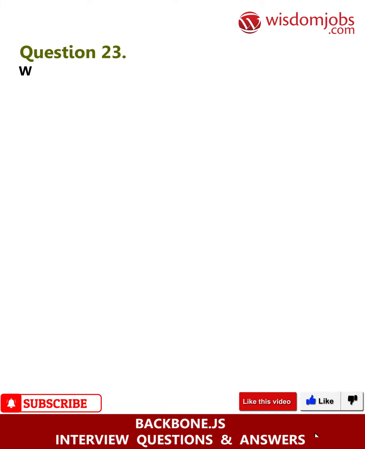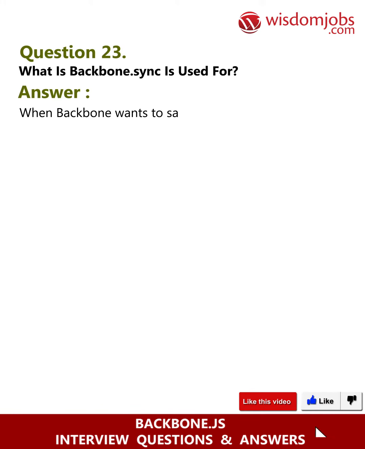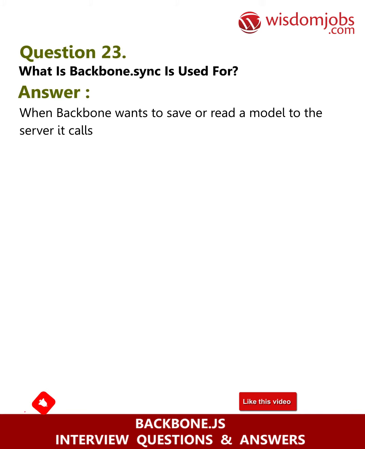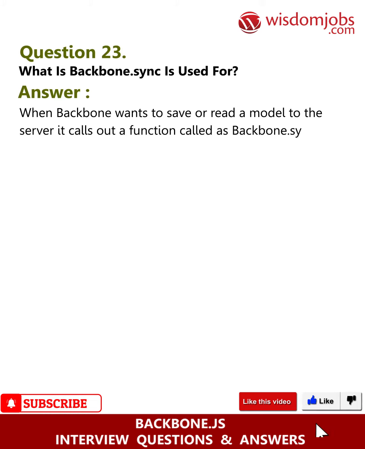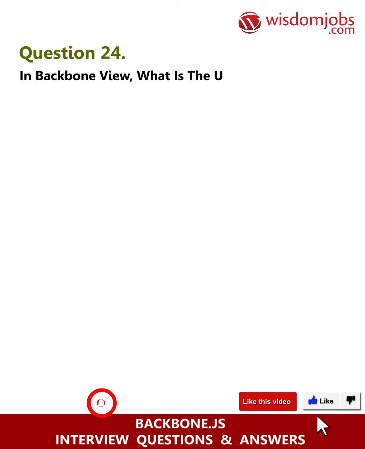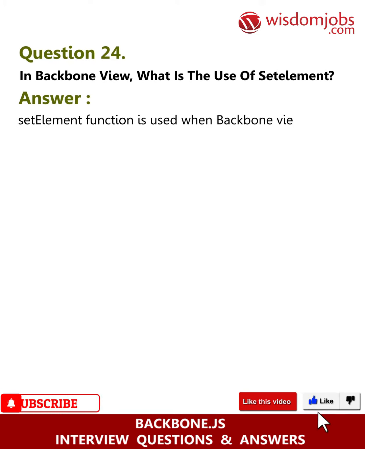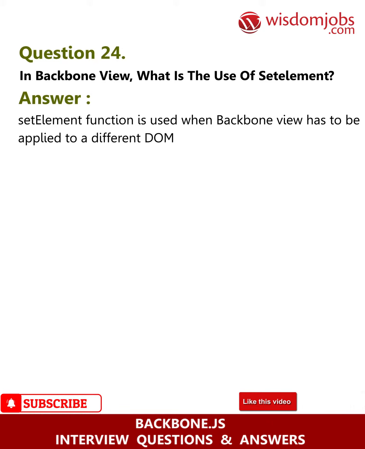Question 23. What is Backbone.sync used for? Answer. When Backbone wants to save or read a model to the server, it calls out a function called Backbone.sync. Question 24. In Backbone view, what is the use of setElement? Answer. The setElement function is used when a Backbone view has to be applied to a different DOM element.